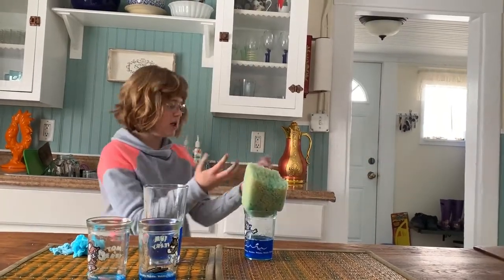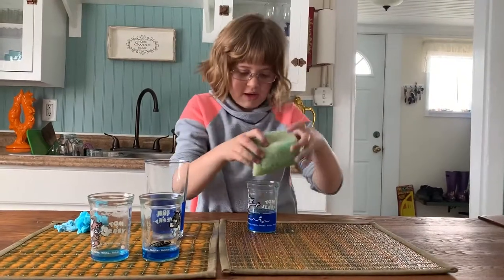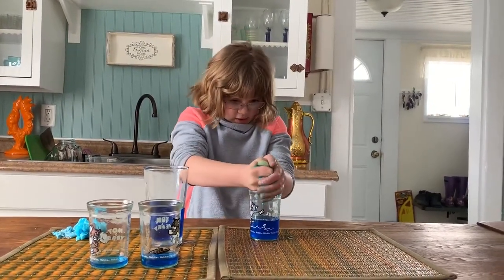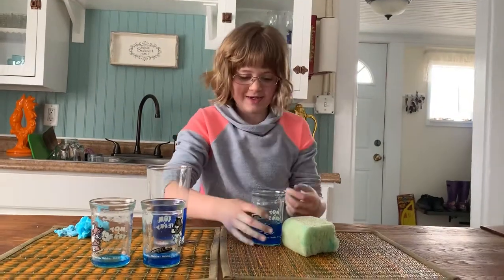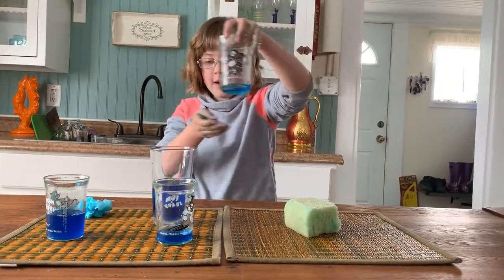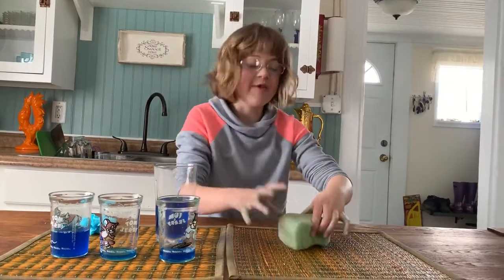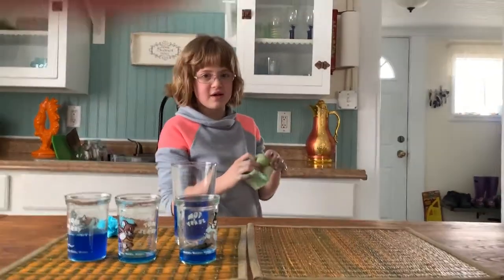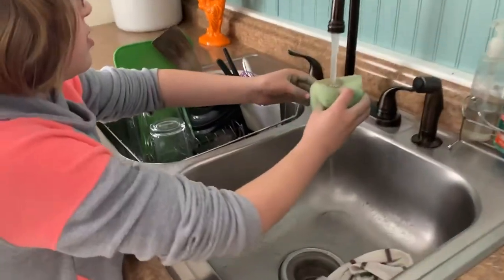Let me just pull up my sleeve real quick. Your hands might get loose, but you can easily just wash that out. Look at my hands! Look how much water we got! So here's the paper towel, the teepee, and the sponge. So which one is the most absorbent? A sponge! Now, I don't know if you'll be able to wash this out. Let's go check. Come on over to the sink. Look, he just washed it!